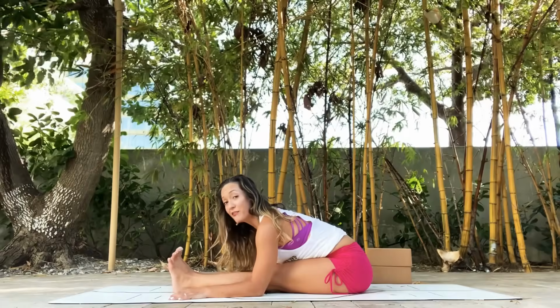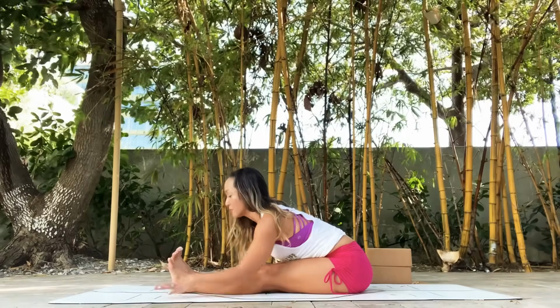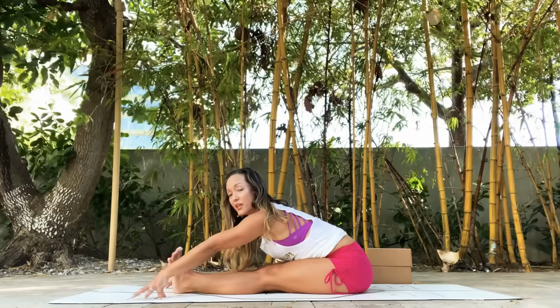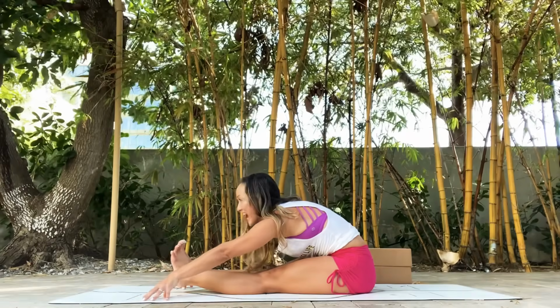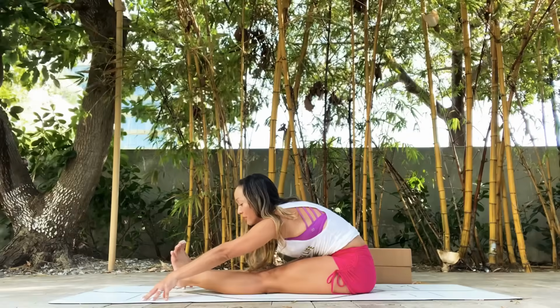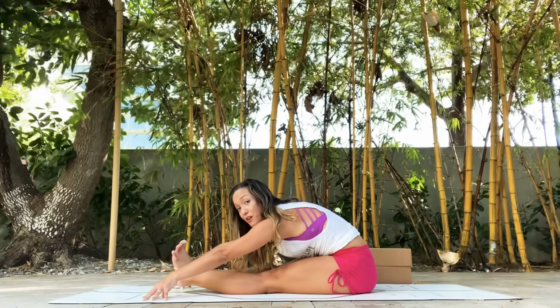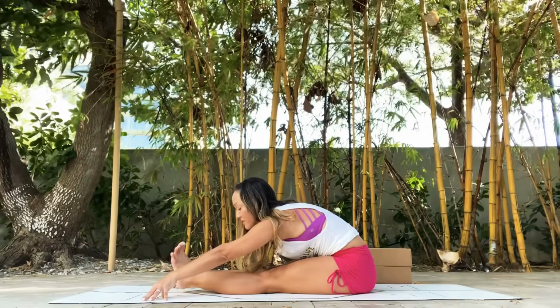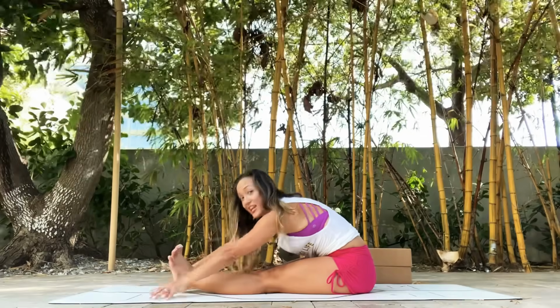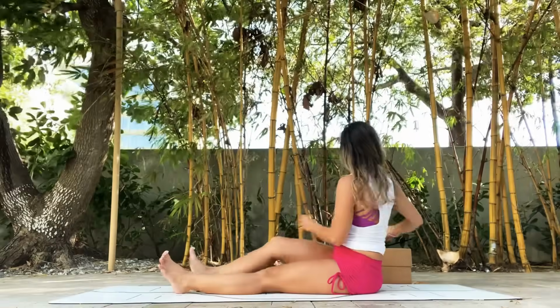Then, to prepare for your L-sit, I want you to activate your forward fold. So extend the arms and then draw back and up. So just actually activate while you're in here. Hold that for a couple breaths. You're pushing forward with the arms. Your back is in a deep fold. Stay for a couple breaths. A fold forward, ribs in, and then inhale, come up.